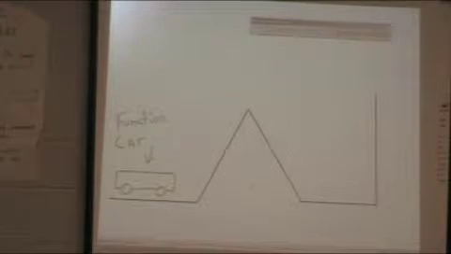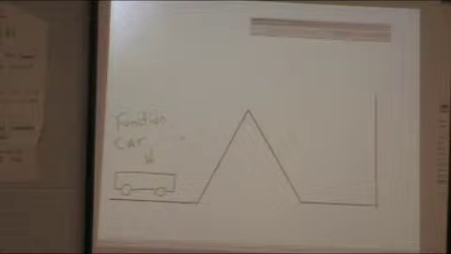Positive or negative, zero or undefined is what I call the function car. Now, the function car is on the road here, but if the function car let its brakes off, it would not roll at all, would it? Since it doesn't roll at all, what's the slope on this flat spot? Zero. Okay? But now as it has to begin to go up the hill, what's the slope on something that's going upward? Positive. So anything going upward has positive slope.